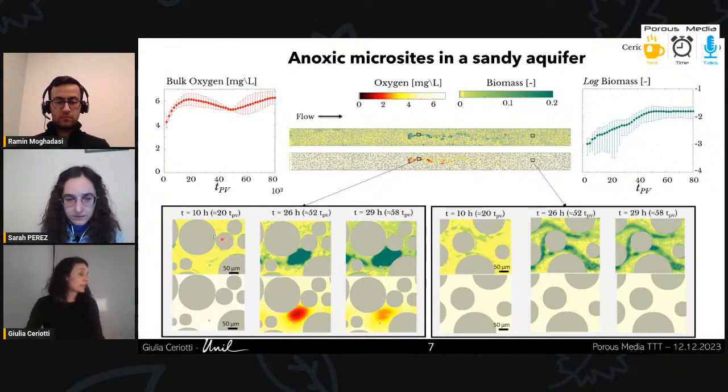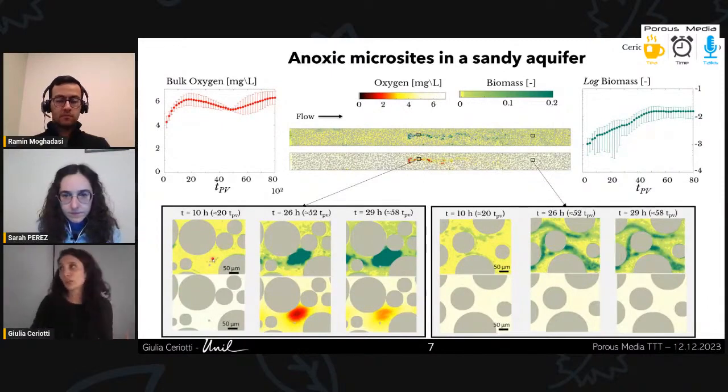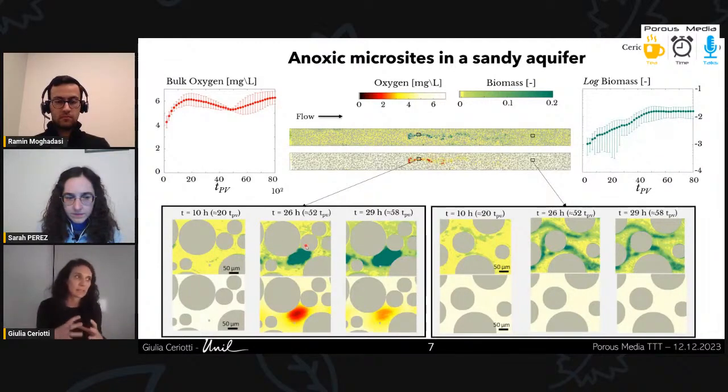You can see that we are starting from a very similar initial condition in the two locations, but the morphology of the colony that we get at the end is very different. Here in the center of the chip, we have this very rounded, dense cluster, while at the outlet of my chip, I have this more elongated, filamentous structure. And somehow this is reflected in the oxygen concentration that we observe. The rounded colony can support the formation of an anoxic microsite, while we don't affect oxygen concentration if we just have a filamentous colony.